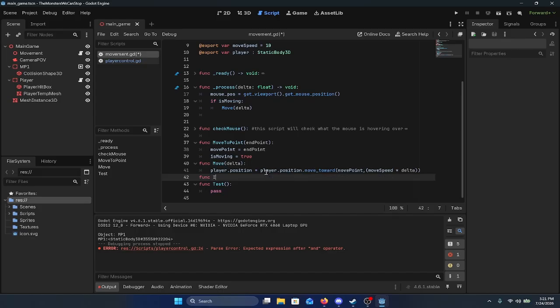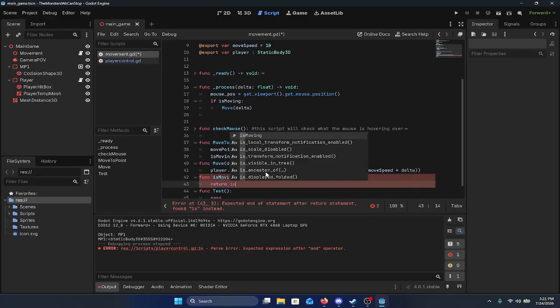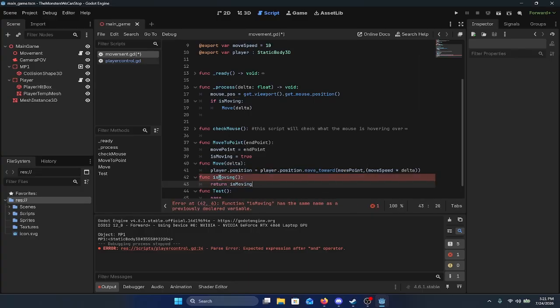Function is moving, return is moving, right.